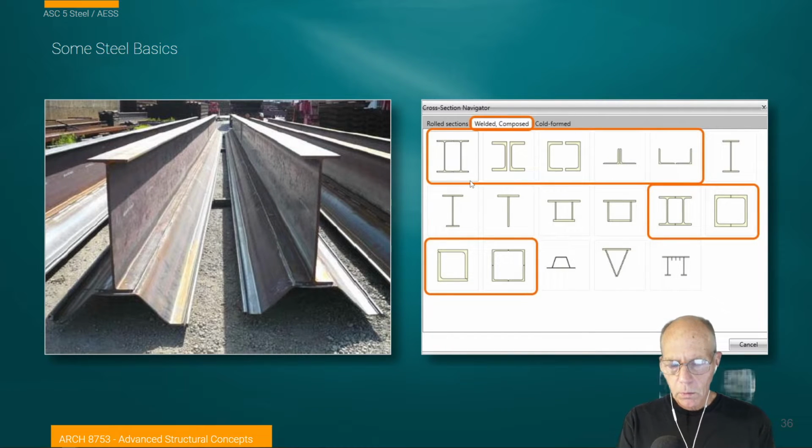There's another whole world or way of looking at steel, and that's the idea of built-up sections. So we can combine all kinds of steel, U-shapes, C-shapes, L-shapes, in ways that can give us both the structural properties we want and also kind of the aesthetic appearance that we want. In this case, I'm illustrating one on the left here, which is actually caissons. These are that kind of inverted U on the bottom, they have grooves on them, and they are piles that can be driven into the ground.